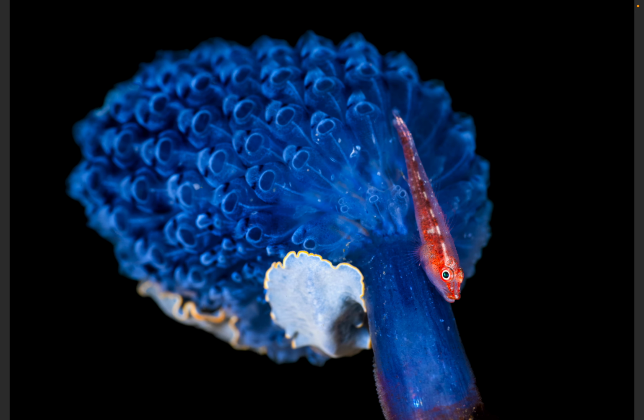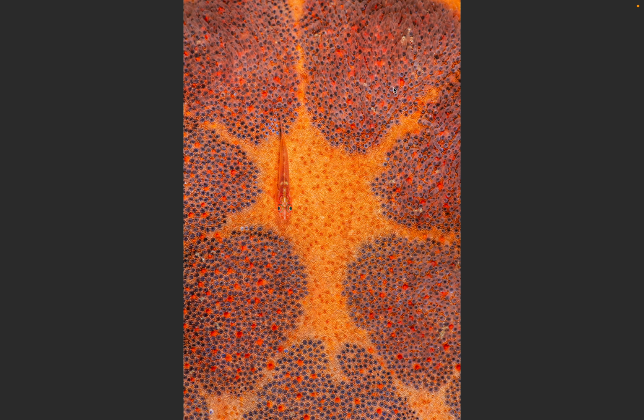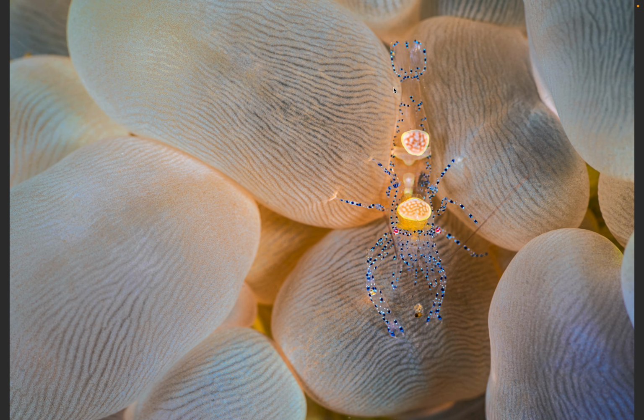This one I really like the background of this. This is just a ghost goby on a starfish, and you can see all the gills of the starfish here. Really cool detail in the gill patterns. But I just like this with this central spot of the starfish here. I like how the goby sits in this pattern really, and I like the fact that you can see the details of the gills and everything on the starfish too.